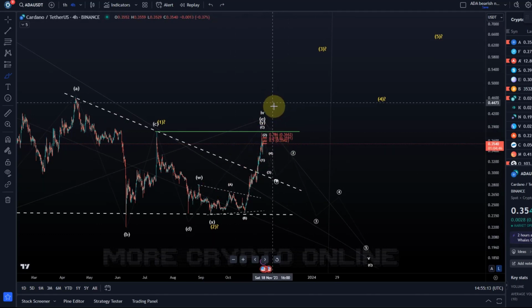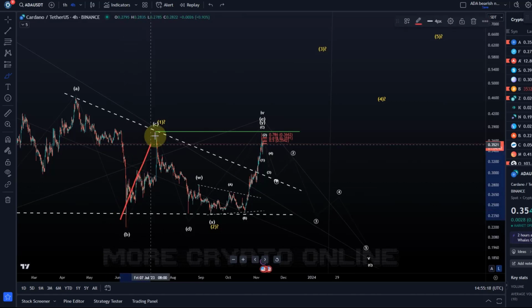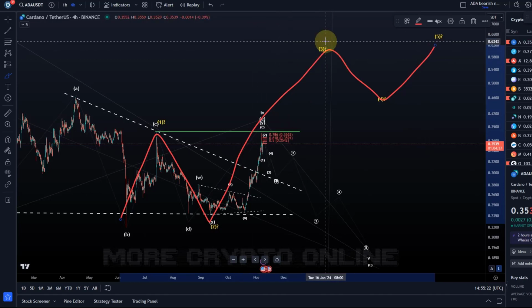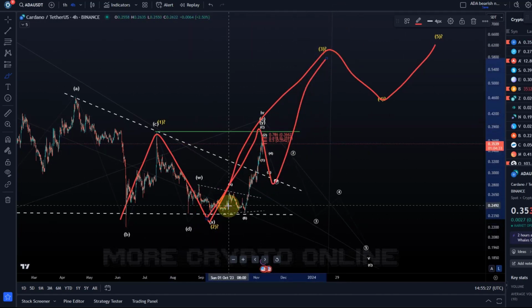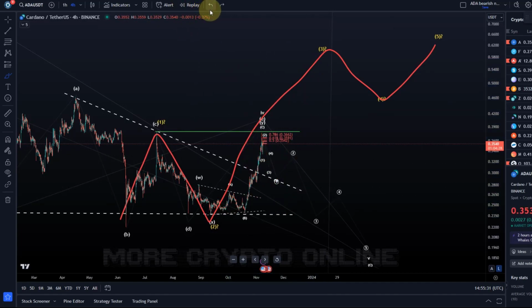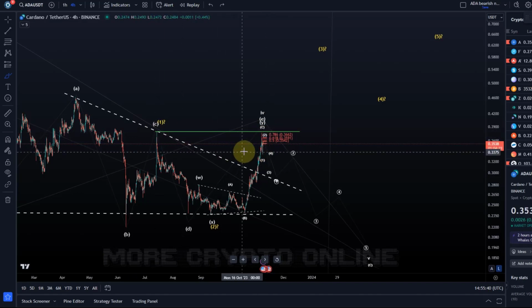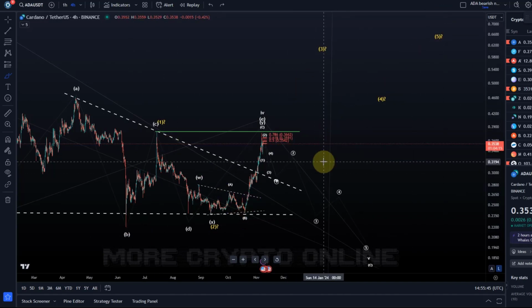What I find at this stage a little more likely is that it's actually forming this kind of diagonal pattern, wave 1, wave 2, wave 3, wave 4, wave 5, and that we're within the third wave, that we have an A, B, C structure. I'd like to see a little bit more price data to confirm that, but I can tell you that we definitely have enough waves to call an A wave of wave 3 complete. It cannot be all of wave 3 because it didn't go above the high of the wave 1.